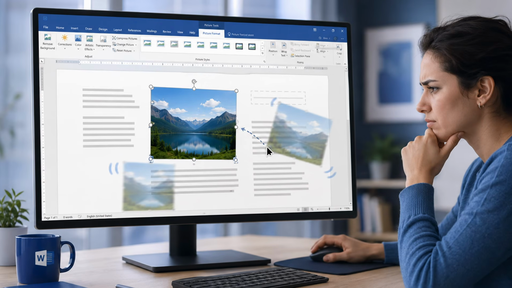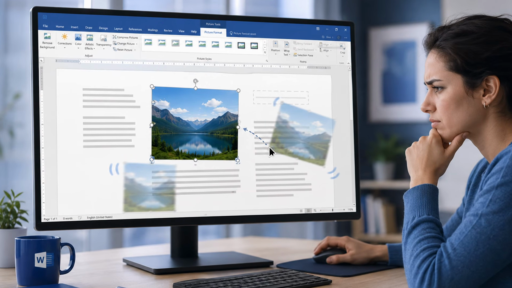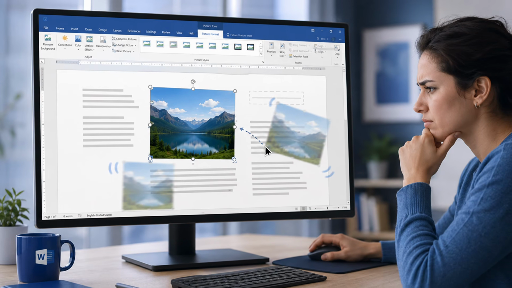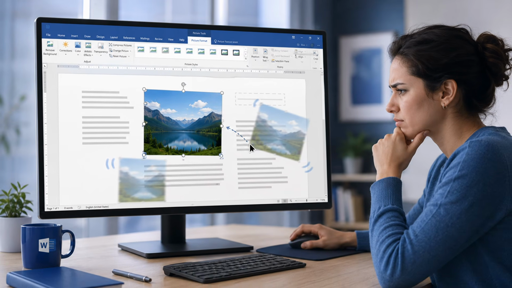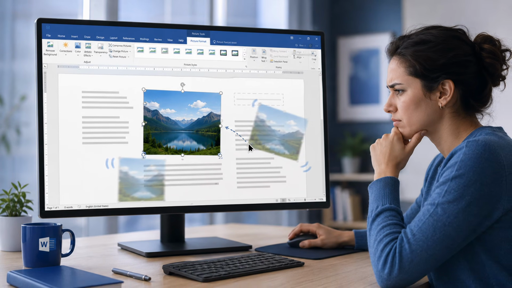The picture refuses to sit where you want. You drag it, but it behaves like it has its own plan. Now, if that has ever happened to you, don't panic. You are not doing badly. You simply need to learn how to guide the picture.